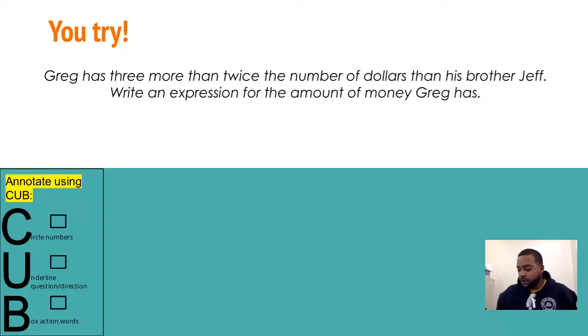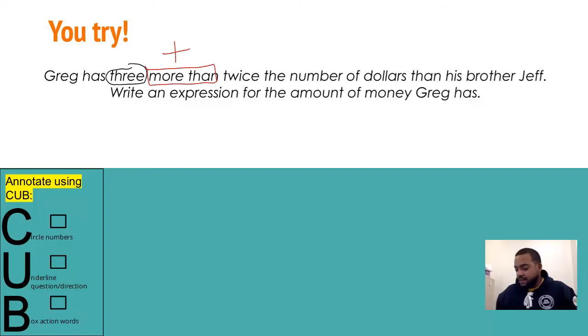So Greg has 3 more. Okay, so here's the number 3. Has 3 more. More is definitely an action word. More than. When you think about I have more than somebody, what kind of operation is that: adding, subtracting, multiplying, or dividing? Exactly. If I have more than somebody, I'm going to consider that an addition. So however many that person has, I'm going to have more than that person. If I have $5 more than anybody here, however much money you have, I'm going to have $5 more every single time. So that's an addition phrase, an addition action word.